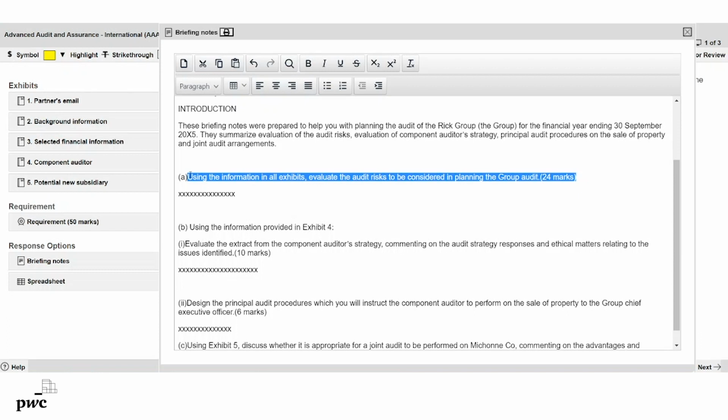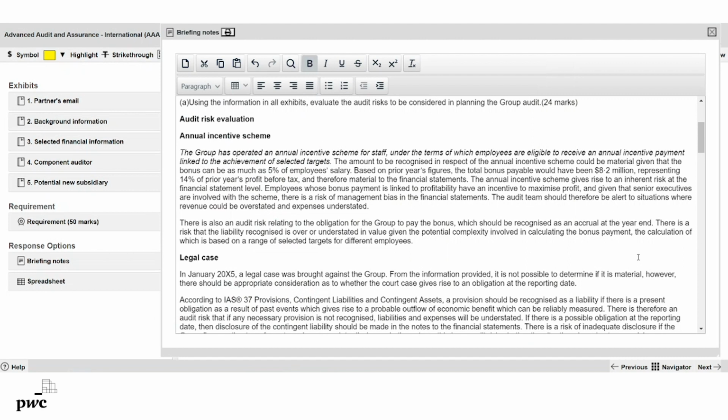Because you can still see what was required and you may use it as a checklist as you write, whether you fulfilled all the requirements. And you can also keep the number of marks because you may evaluate whether you have written enough already and whether you should move to the next requirement. We now created a structure of our answer and we have to fill it in by mark scoring information.